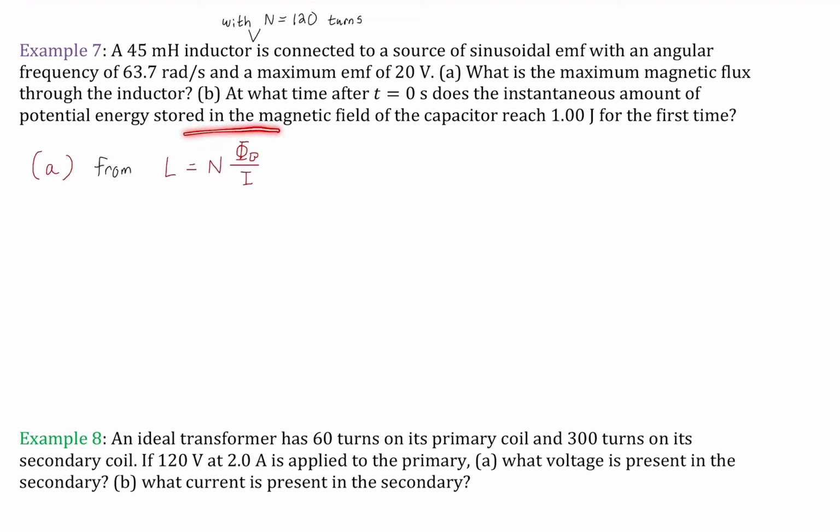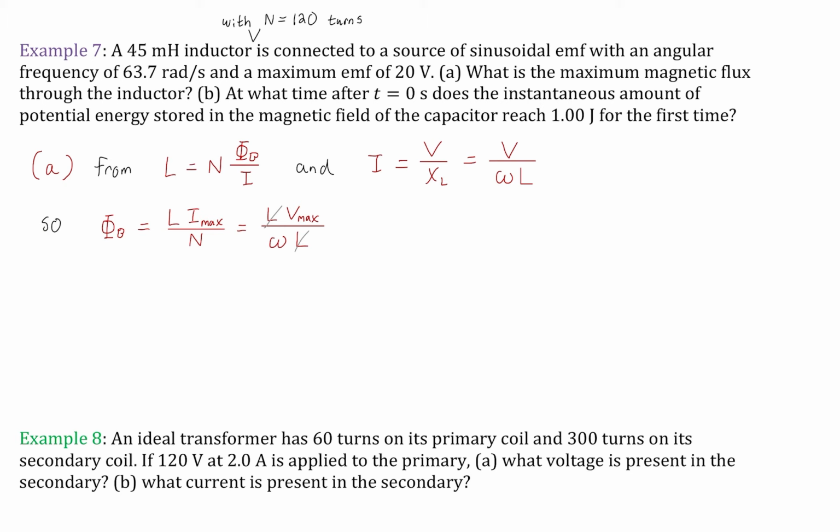So this is our expression for inductance as related to the number of turns in the inductor, in the solenoid, magnetic flux, and instantaneous current. We also know that from Ohm's law, current is related to the voltage and the inductive reactance, and we can replace the inductive reactance with just omega L. Very good. Then we can rewrite this expression, which I introduced in our lecture on inductors and inductance, and is considered one of the definitions of inductance. And so we can solve for the magnetic flux just by rewriting it.